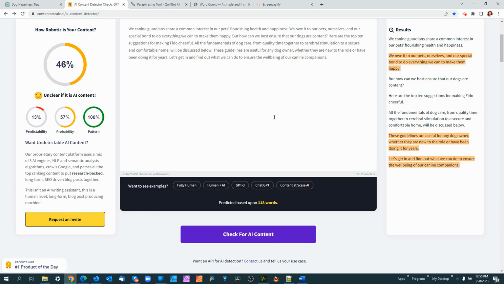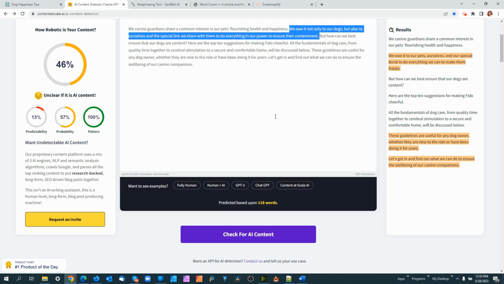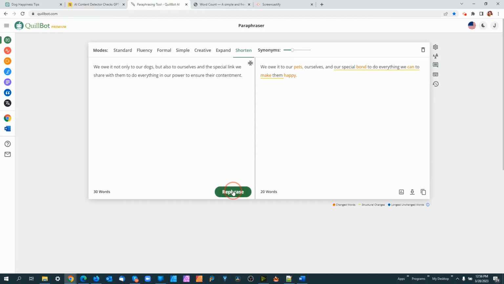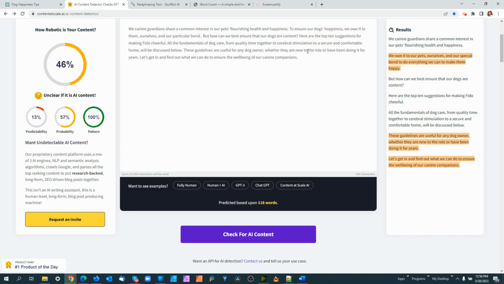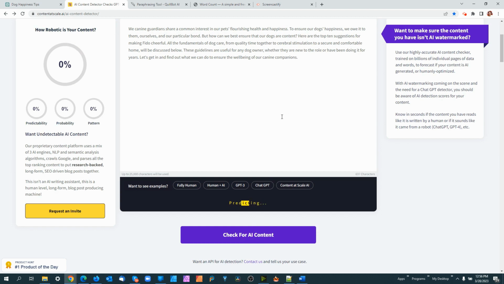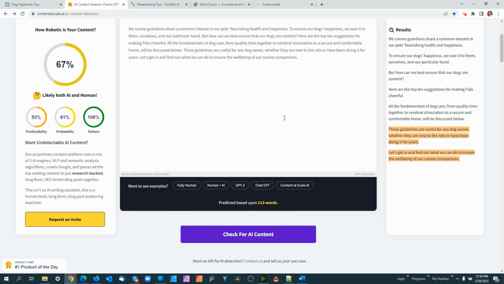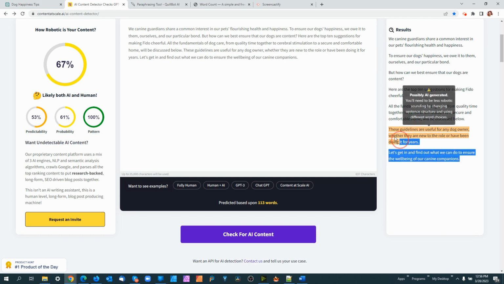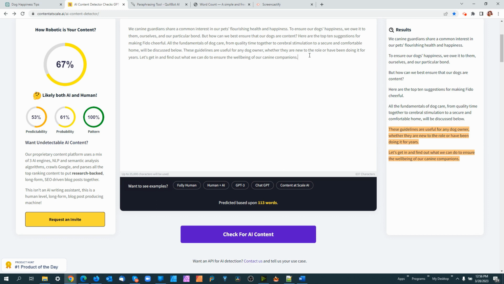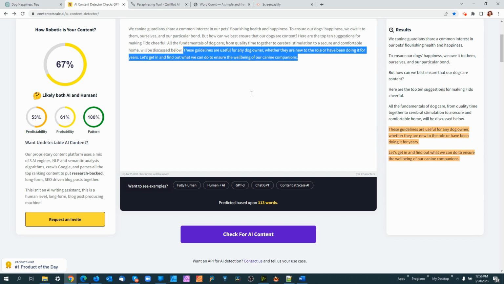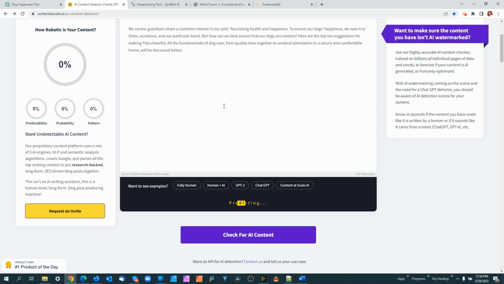Actually made it worse. Well, isn't that great? Try it again. See if we got it any better. So don't know how that got worse. So we want this last little bit here. And if we didn't even need that, we could probably see what it thinks of it without it.